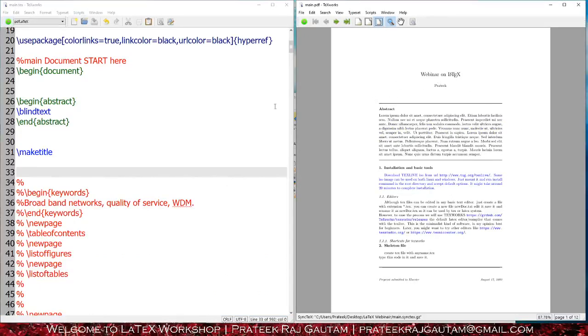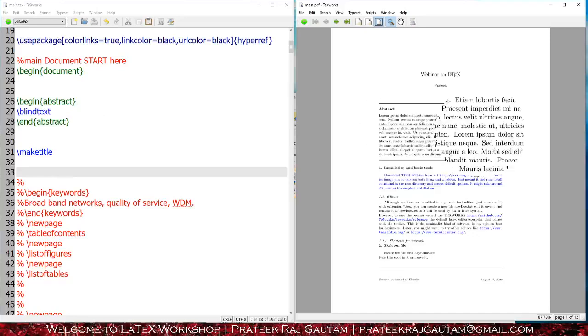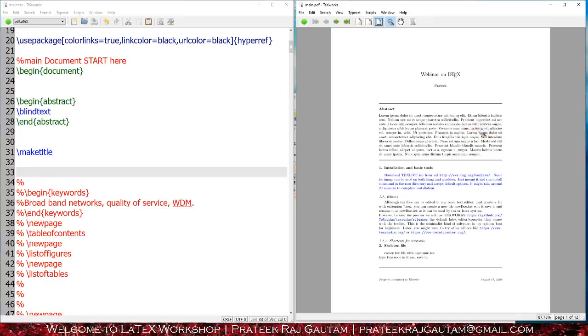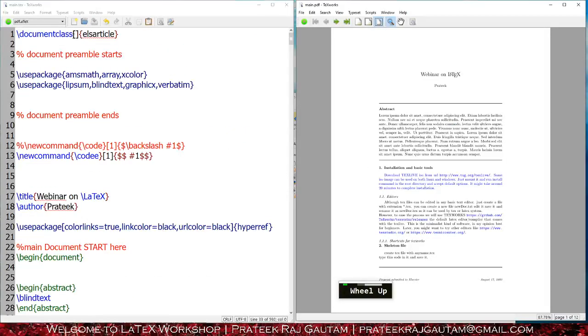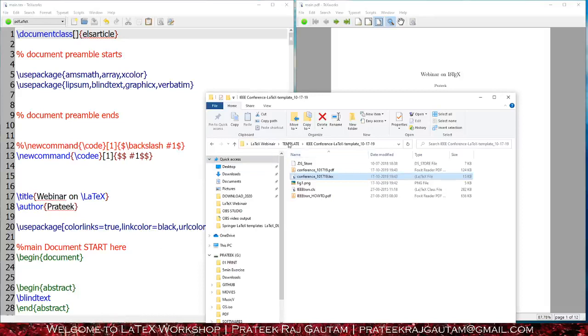So now this make title has used this abstract and placed it here. So this is the only thing that you need to read from different journals to convert your paper if you need to switch your paper from one journal to another. In the same way, you can specify here conference, draft, and other things. So I can show you.